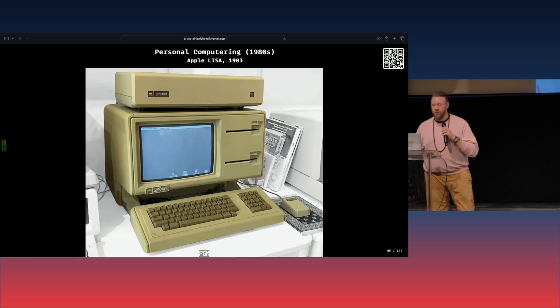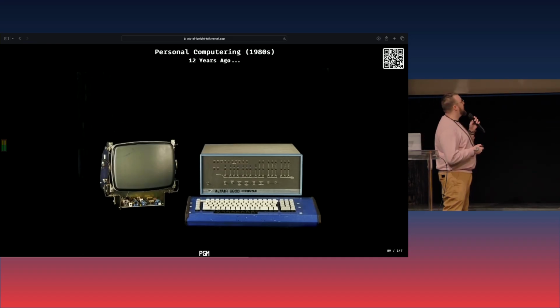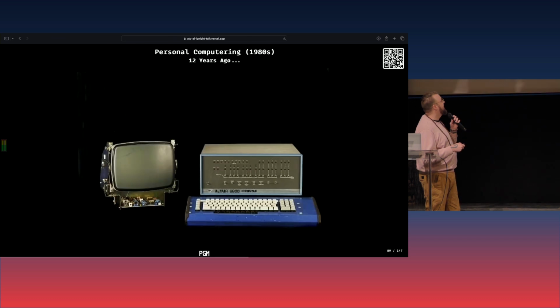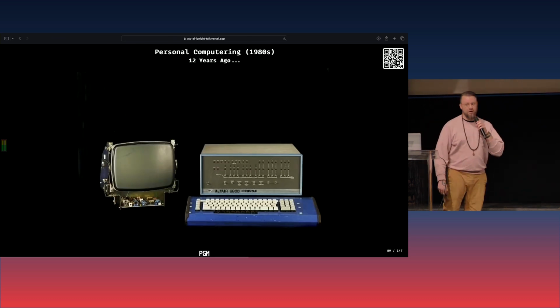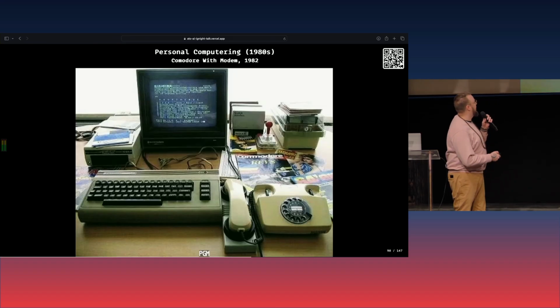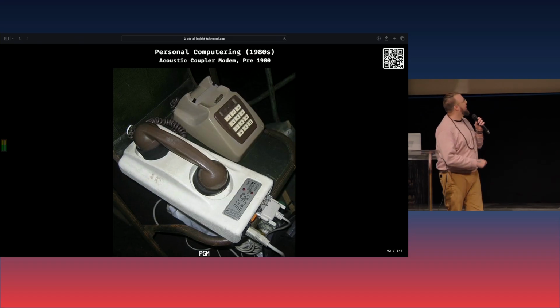1980s, we have the Commodore, Apple Lisa, Macintosh comes flying out. When the Lisa and the Amiga came out in 1987, that was only 12 years ago. Continuing forward with lightning pace, modems. This is how we used to connect to the internet. What the heck? All right, you put it on that? What? Seriously? Whoa.